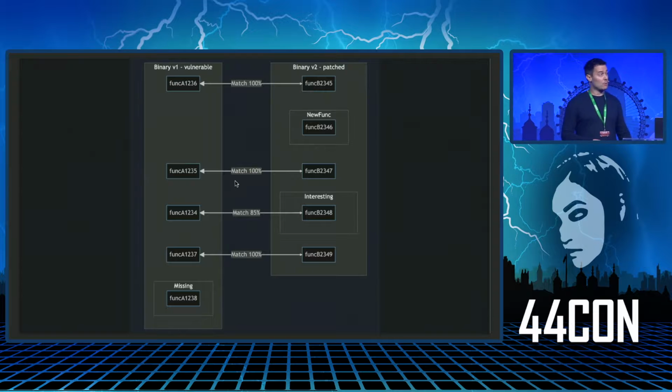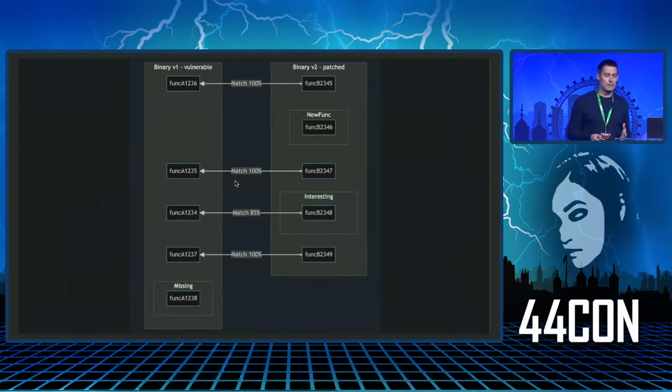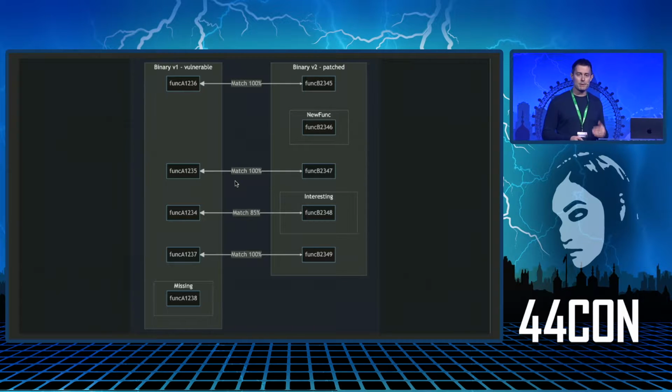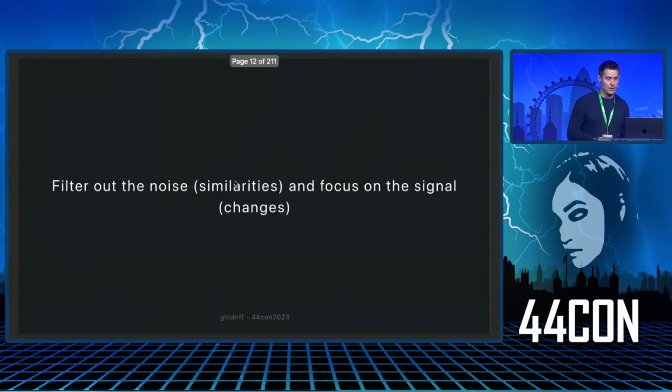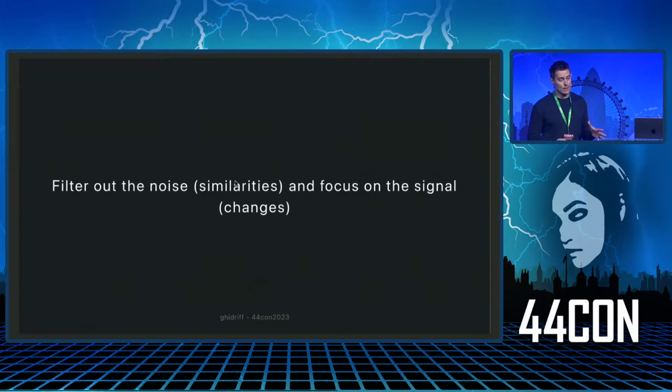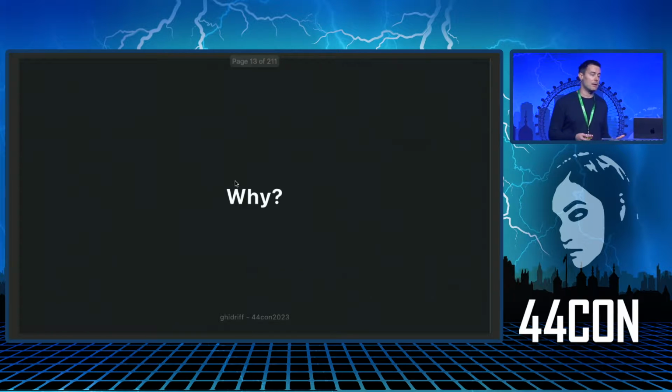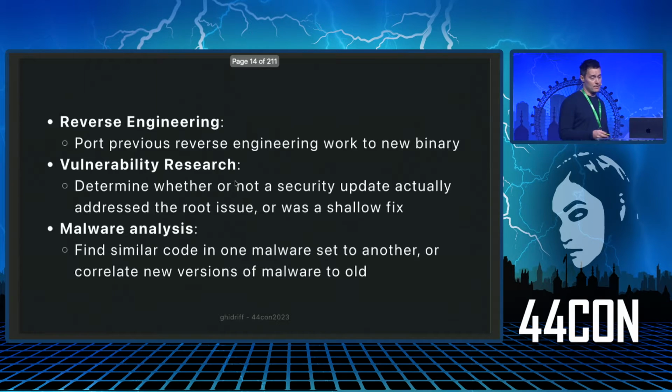This is more of a visual of that. The basic idea is to line up, to match all the functions that are available to you. The ones that are the same, we don't really care too much about. The ones that are different, those are more interesting. Or maybe there's some new functionality that has been added, or some that has been deleted. That becomes interesting as you look into the binary itself. You're trying to filter out everything that's the same and look at the differences, to see what could be interesting. Why do we do it?